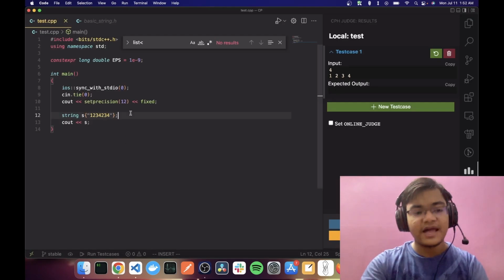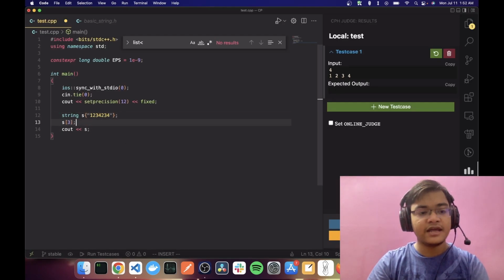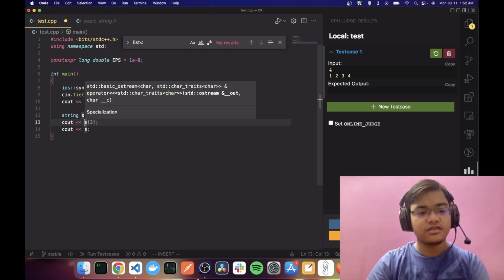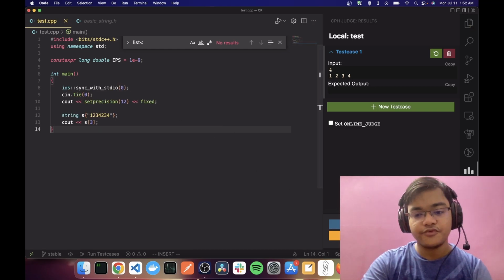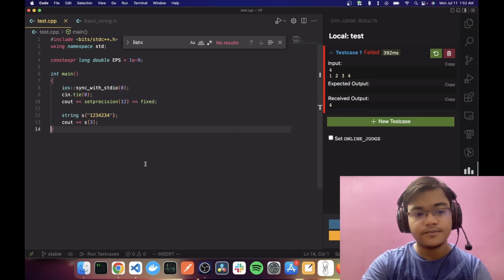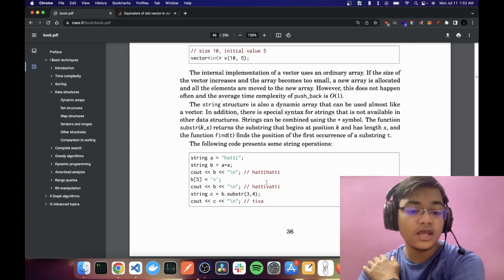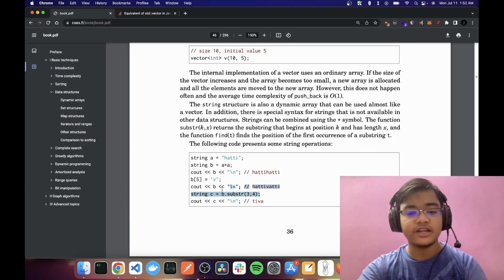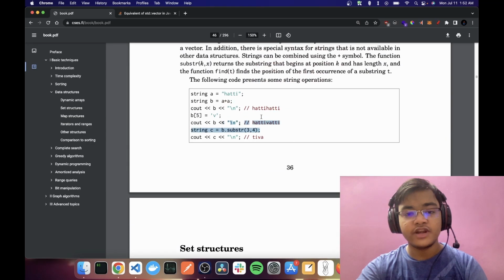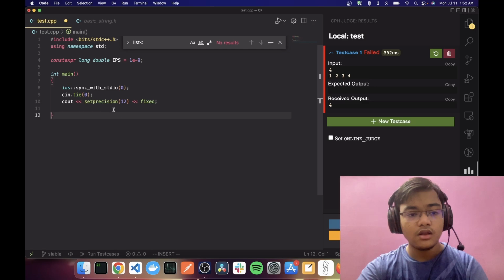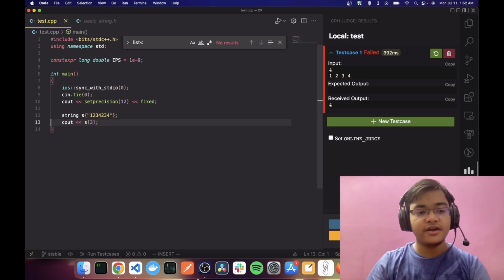You can also access string values at some index like this. So you can just print, and so on and so forth. You have a substring function to create a substring. You can try to read it yourself, not a big deal really. And yeah, you can also try doing this.